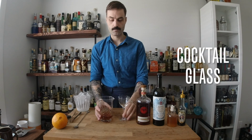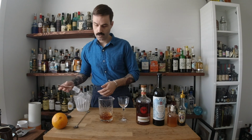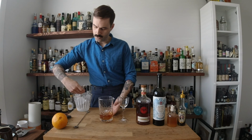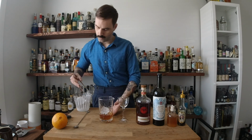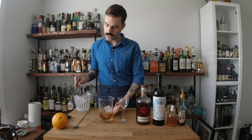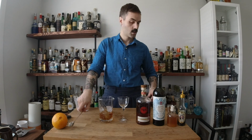Got our nice stemmed cocktail glass there, and we're going to start adding ice to our cocktail and stirring it down. Now you can use any sort of ice you want when you're making cocktails at home. I'm kind of a nerd when it comes to ice, so I tend to usually have some nice big chunks of hard clear ice in the freezer.